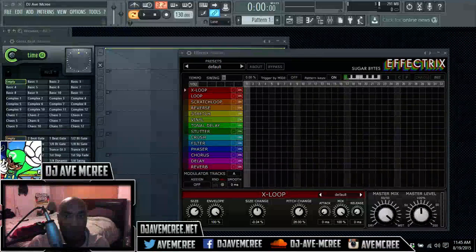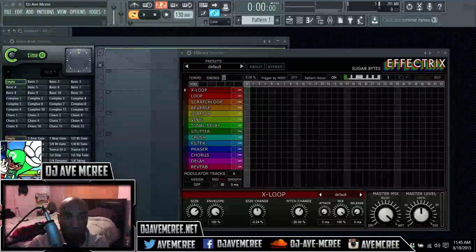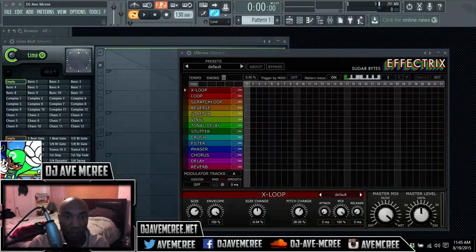These effects do similar things, but they are noticeably different in their respective fields, and that is Gross Beat and Effectrix.